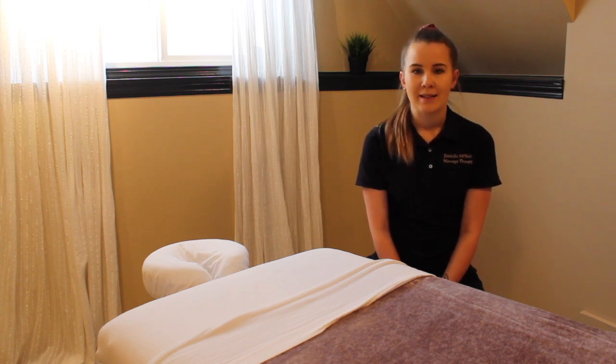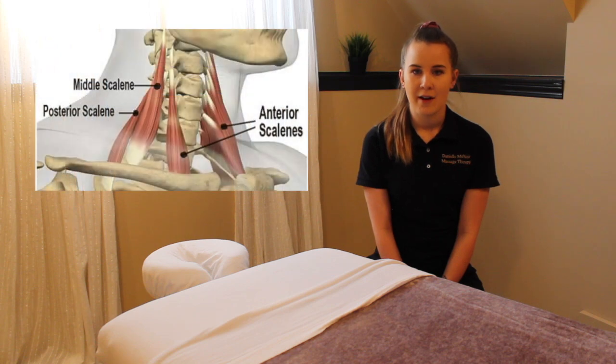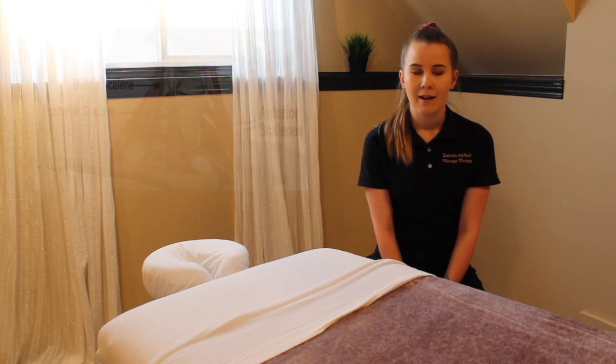The second group is going to be the group of scalenes. There are 3 different muscles. They live a little bit deeper in the side of your neck. They're responsible for neck and head stability. So when you are getting a lot of neck pain associated with your headache or migraine as well, a lot of the time that's the one that's really bothering you.